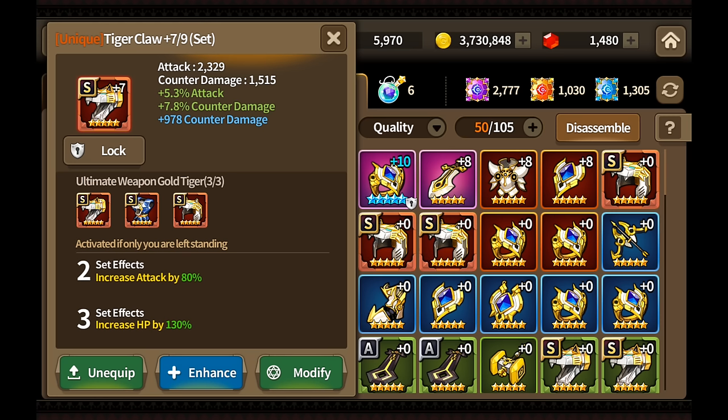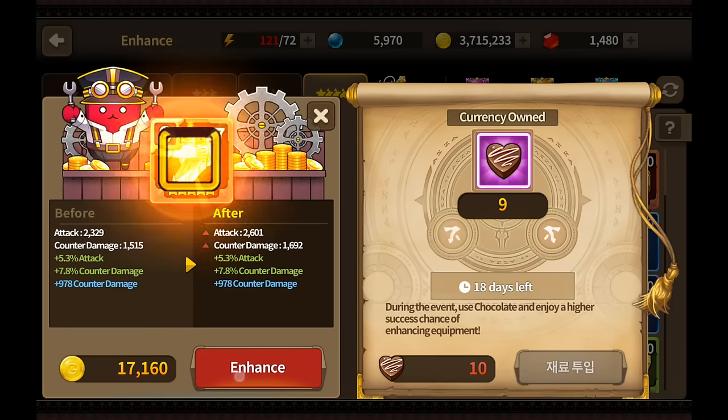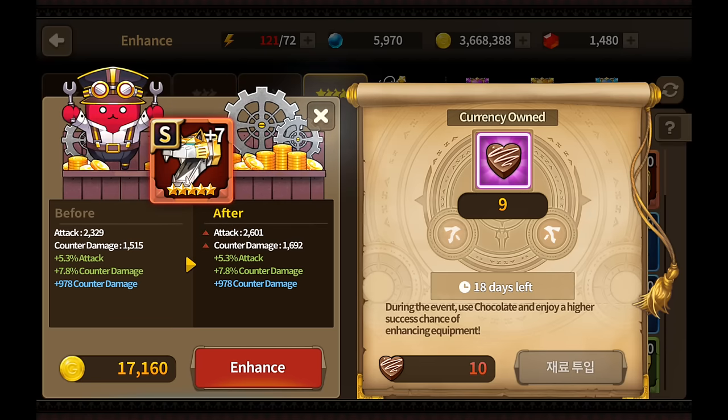Do I want to enhance this before I make it pink? Probably not. Just the weapon we'll try. I know, we don't even have any chocolate to make this real. How the hell with this? You know what? The hell with Jack.